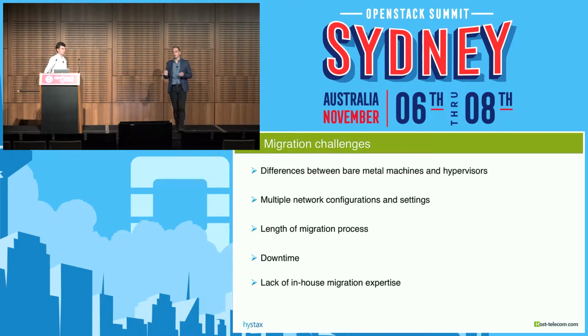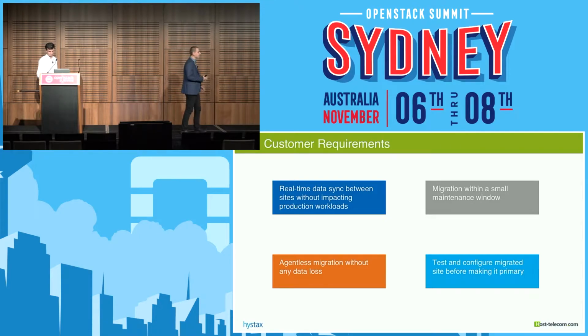Also, when we schedule and think about migration, we need to be cautious and smart about the downtime we can expect during migration, and the whole duration of the migration, how much time we need to spend to do the actual migration. And also, one of the blockers which prevents companies from even thinking about migration is lack of in-house expertise. Usually companies don't have any expertise or understanding of how to do a migration, so this is a huge blocker for them. The customer we mentioned is not an exception.